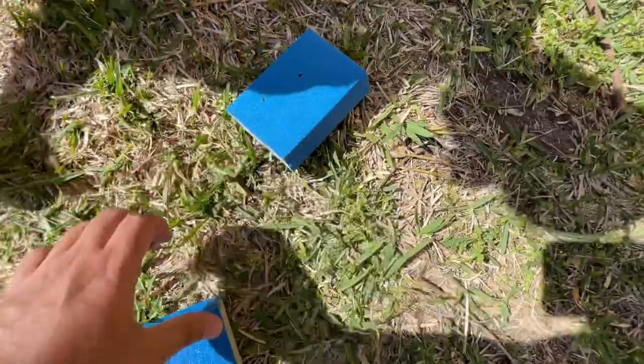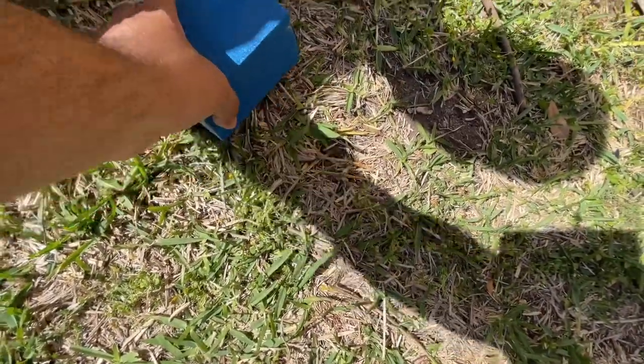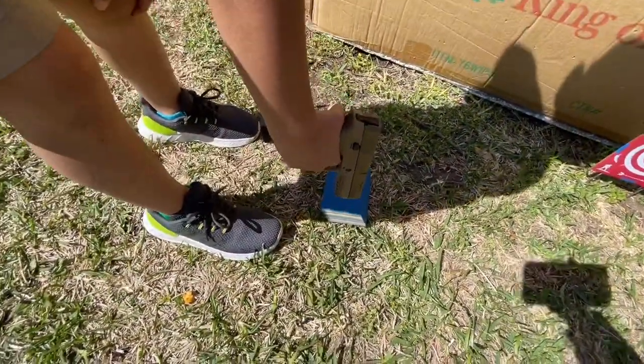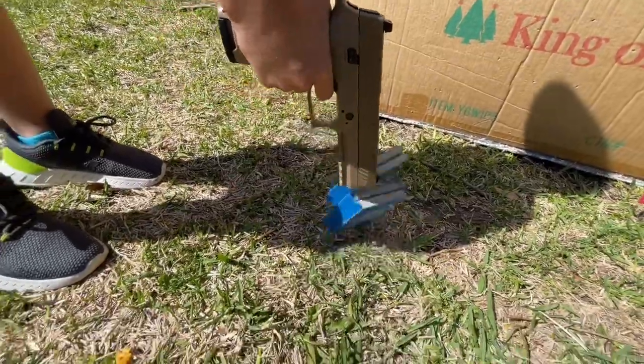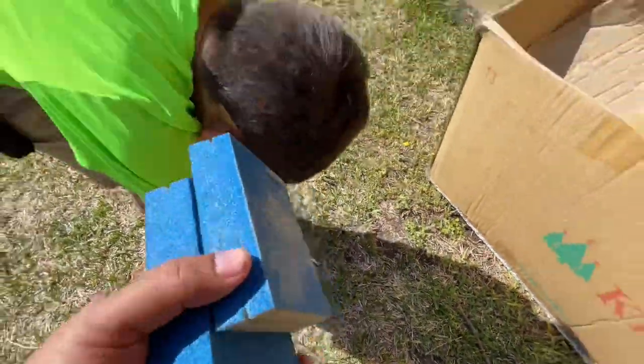So what we're gonna do now, double up. Okay, hold on. Okay, get back up. On your mark, move your feet back. There you go, on your mark, get set, go. Oh, and it went through them all. It went through them all, dude.